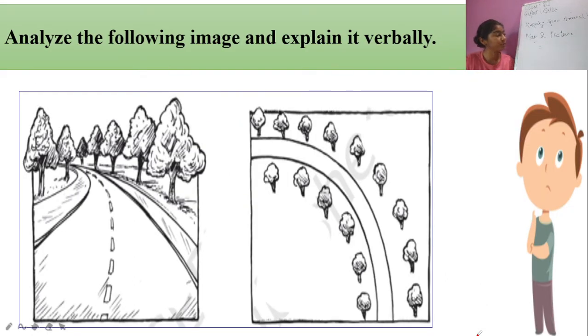Now students, you have to analyze the image and explain verbally whether it is a map or a picture. Let me give this first image as first, and this is second. So do it. How will you come to know which one is a map and which is a picture? Write your answer in the comment box. I will check it.